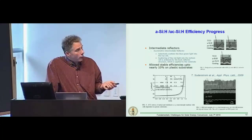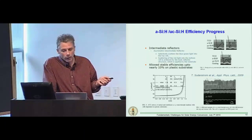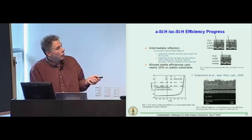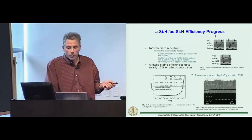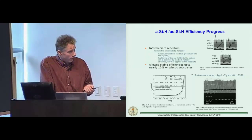So for amorphous silicon, light trapping is also being used in tandem amorphous silicon cells in interesting ways. Here's an example of what's called an asymmetric intermediate reflector, in which a light trapping structure is inserted in between a high band gap amorphous silicon and a low band gap microcrystalline silicon cell. The structure is designed in such a way that high energy photons are trapped within the high band gap amorphous silicon cell, and low energy photons that are transmitted have a high probability of total internal reflection at this asymmetric reflector, and it offers some degree of spectral splitting by the insertion of this asymmetric reflector layer at the interface between the two cells of the tandem structure.